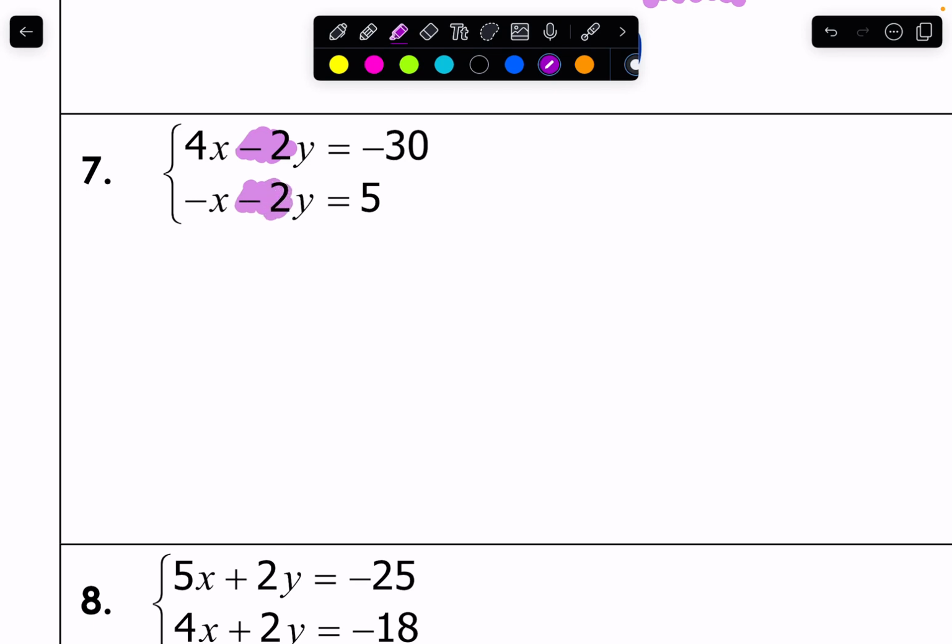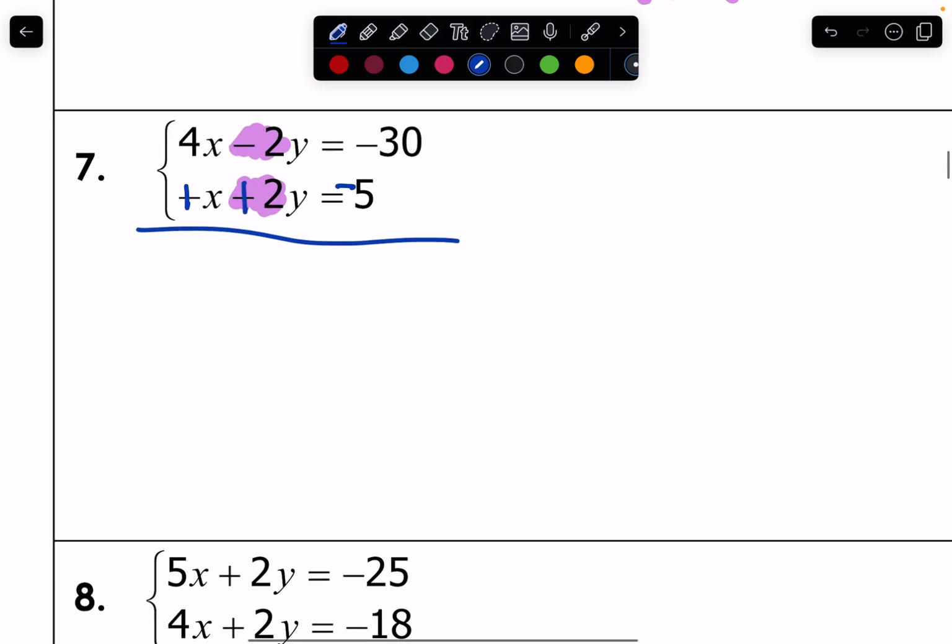-2 minus -2. So let's really think about this. If I'm subtracting all of this, then I'm really subtracting a negative, so that's a positive. I'm subtracting a -2y, that's a positive. I'm subtracting 5, so we make that negative. So I'm going to go through and change all of those signs. That's so important to do. Change all of your signs.